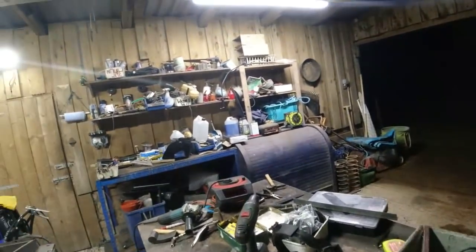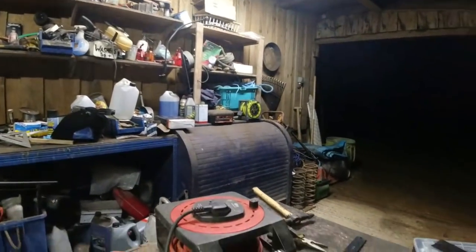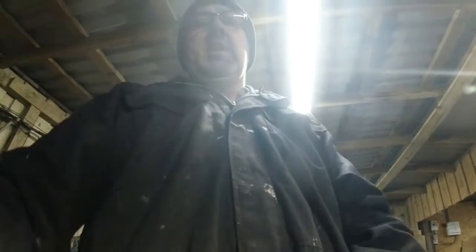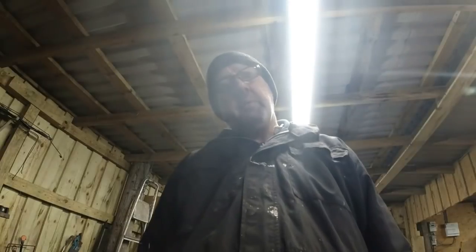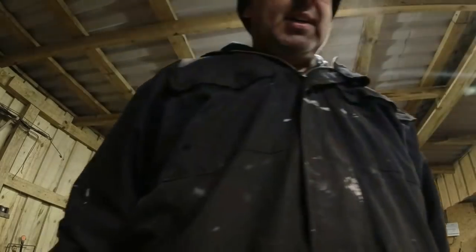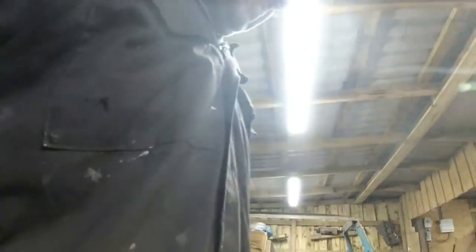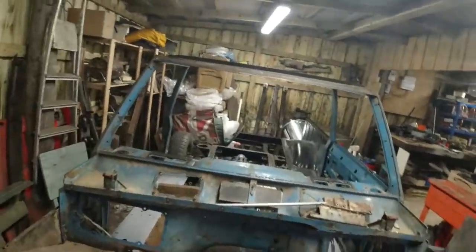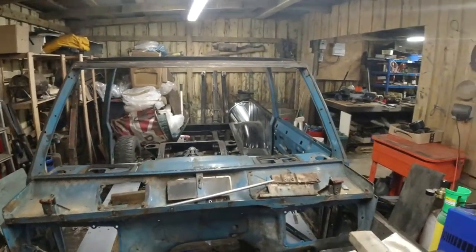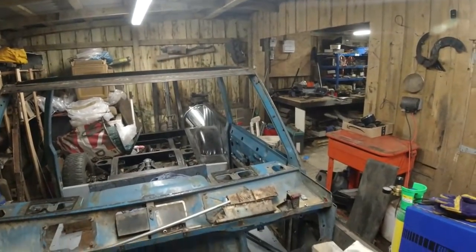I think it was the wisdom of Desmond Tutu who observed once, there is only one way to eat an elephant, and that is one bite at a time. I'm not saying this car's an elephant, but you just have to attack the project a chunk at a time. Look how nice that rear inner wing looks.